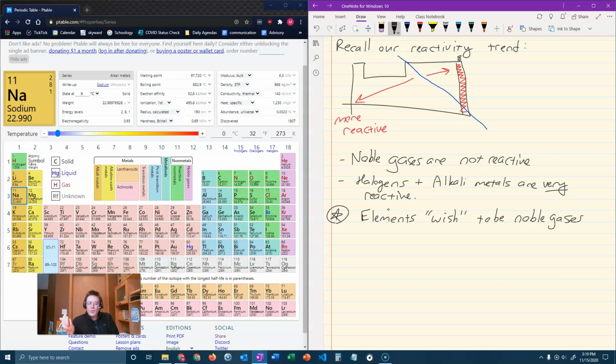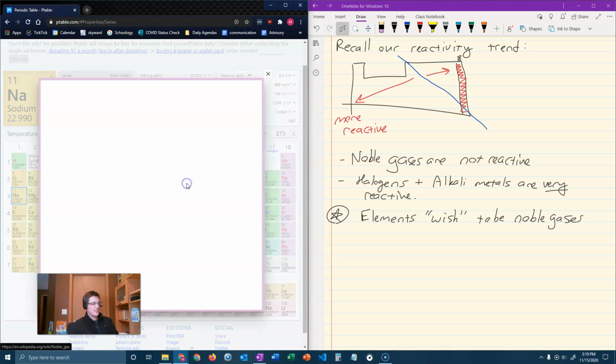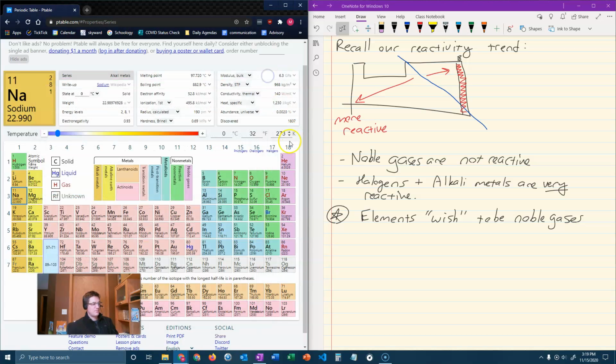Well, what is it that noble gases have that other elements don't? Why is this neighborhood so special on the periodic table? Well, we've learned this before. The noble gases are the elements with full shells. Every shell in a noble gas is full. Think about it. Helium, 2 electrons with only one shell. Well, the first shell is full with 2 electrons, so helium has a full valence shell.